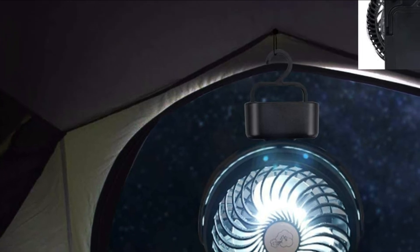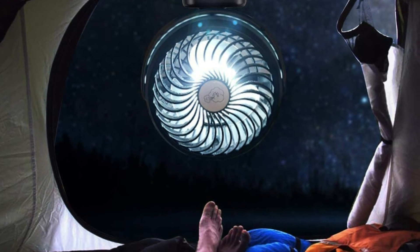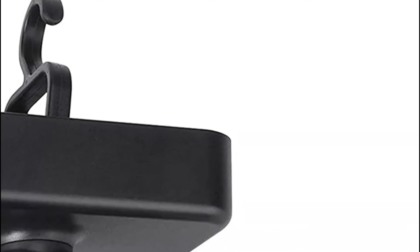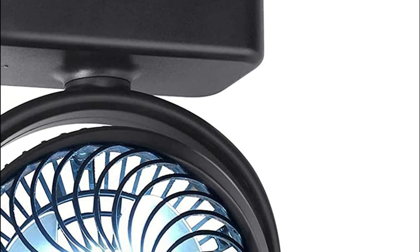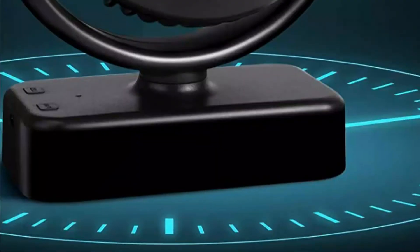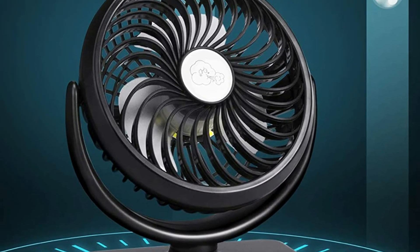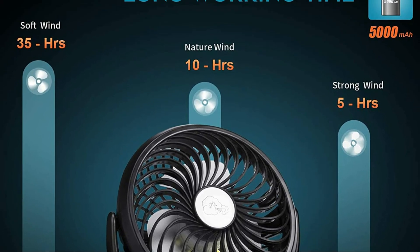With a 100 cm USB charger cable, it's small and easy to use. The fan can be charged via laptop, computer, mobile power, USB charger, mobile phone adapter, car charger, and more. The lights and the fans can be operated simultaneously. The small travel fan is compact, and children's fingers won't get into the fan, making it safe, lightweight, practical, and small in size. It is easy to carry and put away. Made from high-end ABS material, it's sturdy and resistant to falling. Normal drops won't cause harm to the fan unless you beat it with significant force.